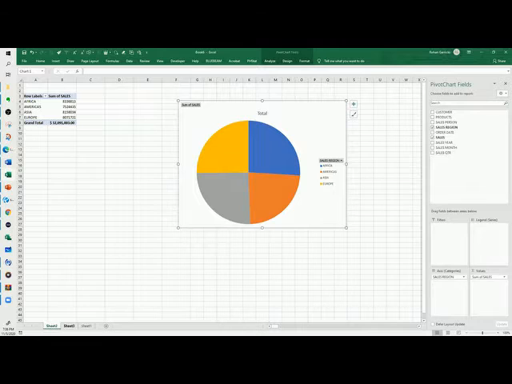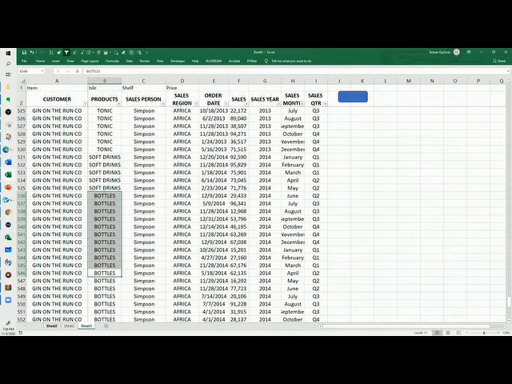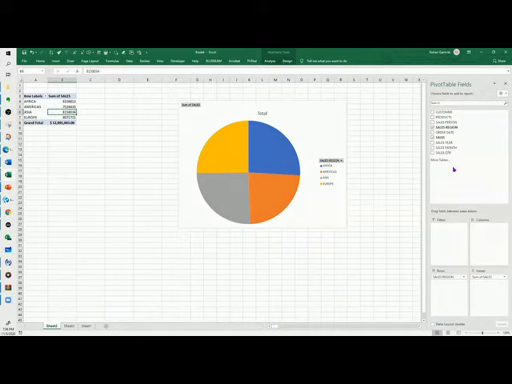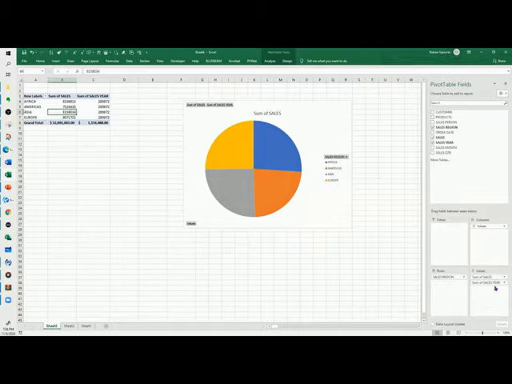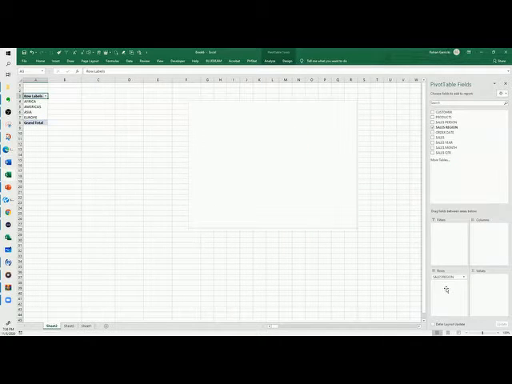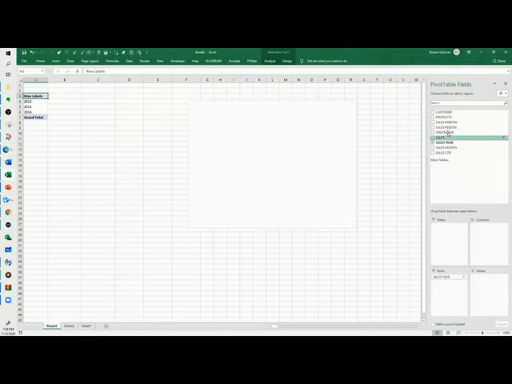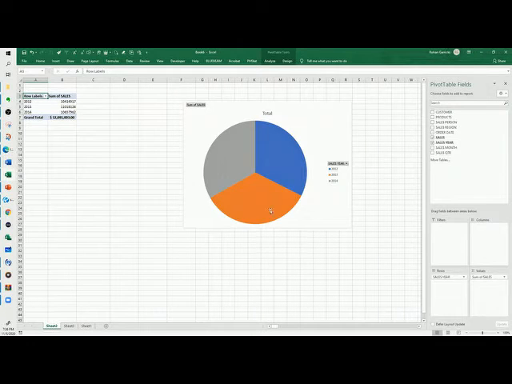So if you can summarize this data by using a pivot table as easily as dragging things around here, it means you can always end up moving things. If you wanted to see the years and how the years' sales were, you can do that.